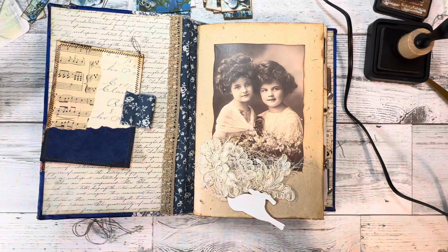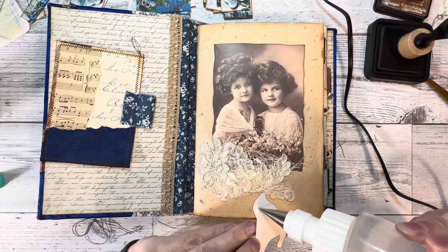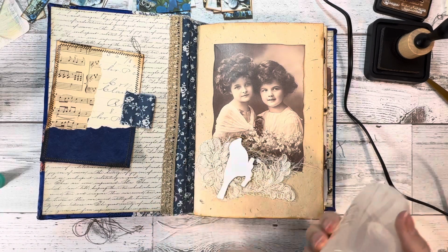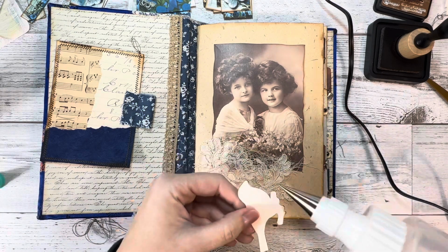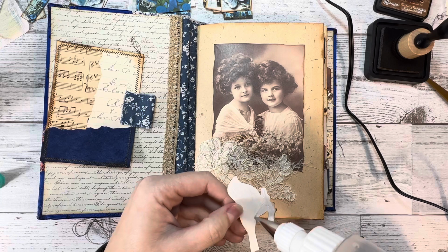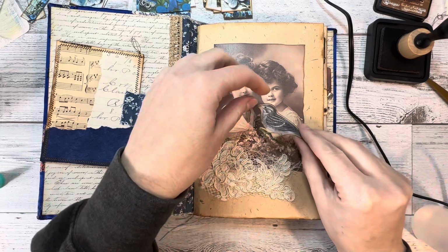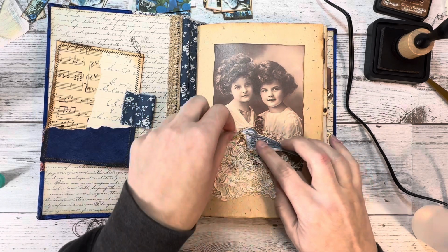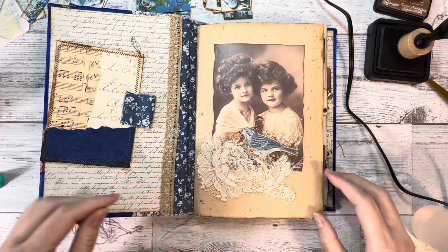All right. We're going to do that. Get this bird just tucked in the back there. Oops, got my glue clogged up already. Okay. That's pretty.